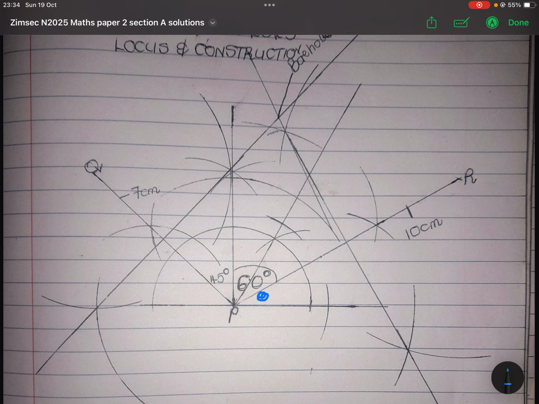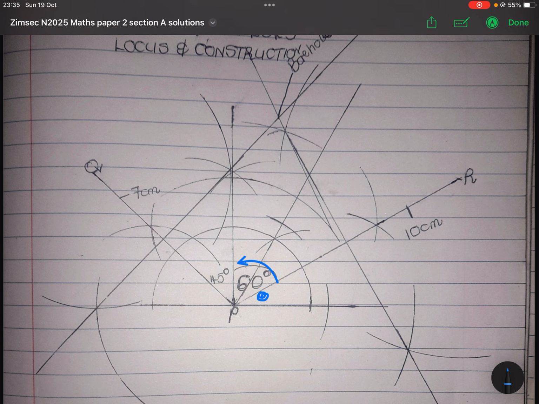So this is how we get our 60 degrees. First of all, you construct 60 degrees. After that, you construct the angle bisector of 60 degrees to get 30. And then we say 90 minus 30, we get these 60 degrees, right? From this point to this point, it is 60 degrees. And then from point P to R, you measure 10 centimeters, right? Because it is given that R from P is 2 kilometers. And then after that, we need to construct the perpendicular bisector of QP. We construct the perpendicular bisector of PR.